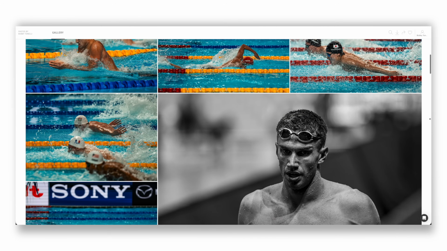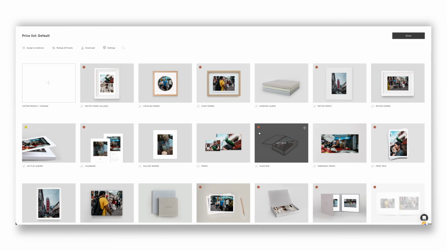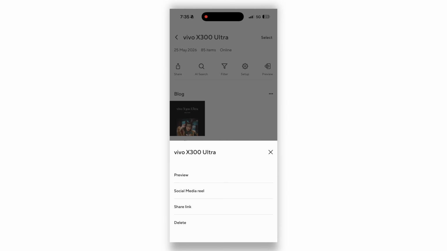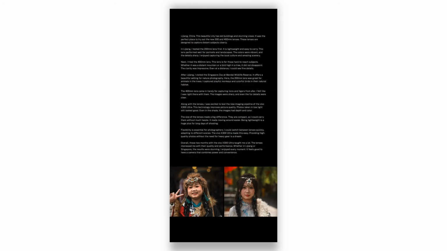What if there was a service that actually showcases your work in the best way? And you can download those photos. You could even sell those photos if you want to. You can share them. You can create different kinds of content with them, all through this platform. And it's very easy to use. And that's what I want to talk to you a little bit about today.